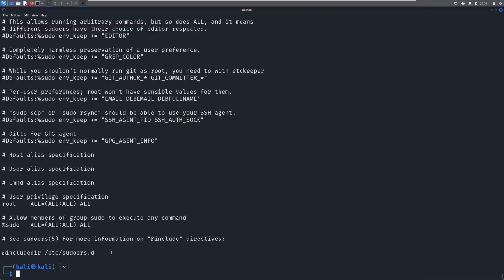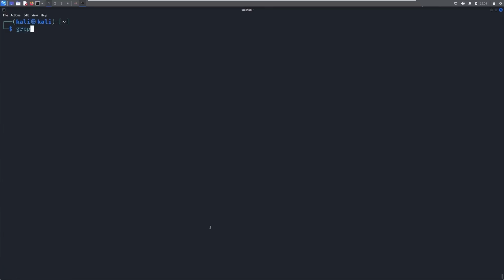So with that, we're going to take a look at who is in that sudo group. And we can do that by using the grep command. We're going to get really familiar with grep in the bash scripting video, but basically think of grep as pulling out a specific string or element out of a file or some contents that you want to see. It's a great way to narrow down specifics and pull down only the information that you want, and we're going to get really familiar with it here in a couple of videos. So we're going to say grep, and then sudo, just like this, and we're going to do that from /etc/group.